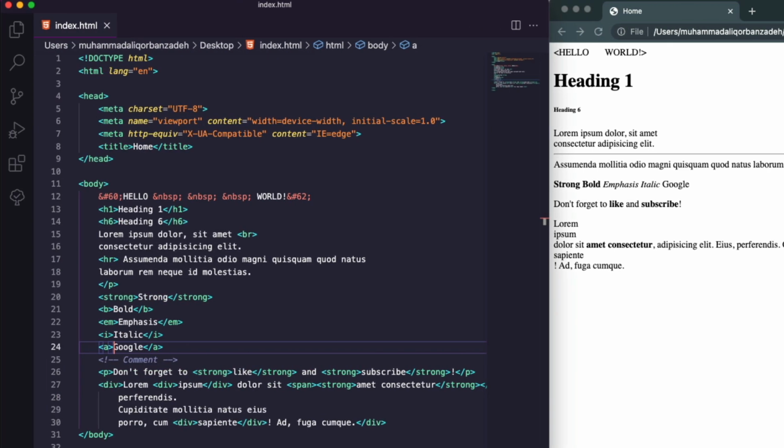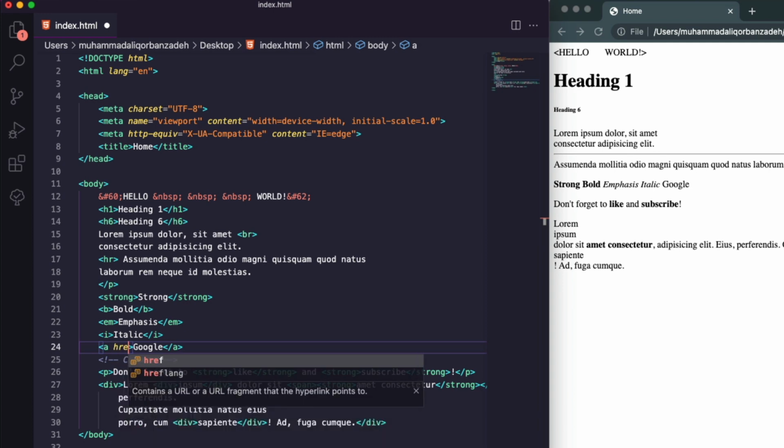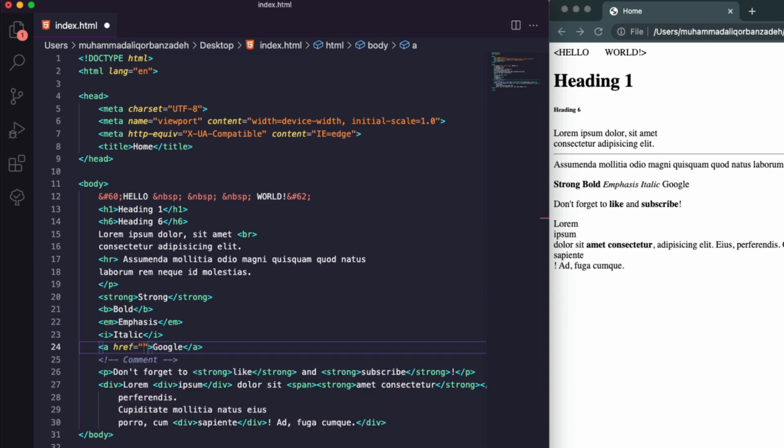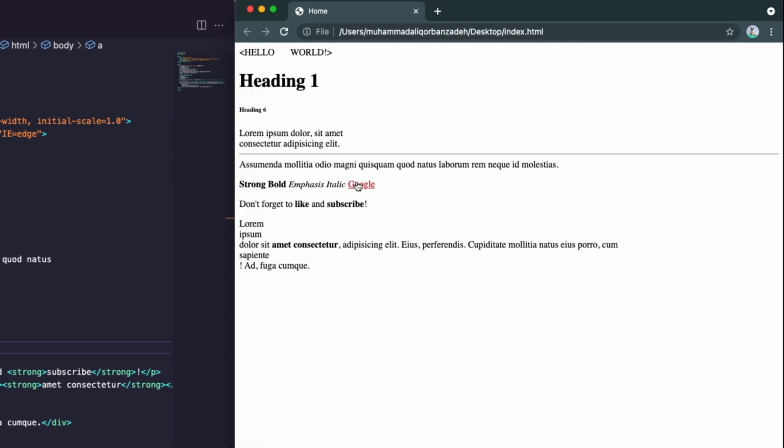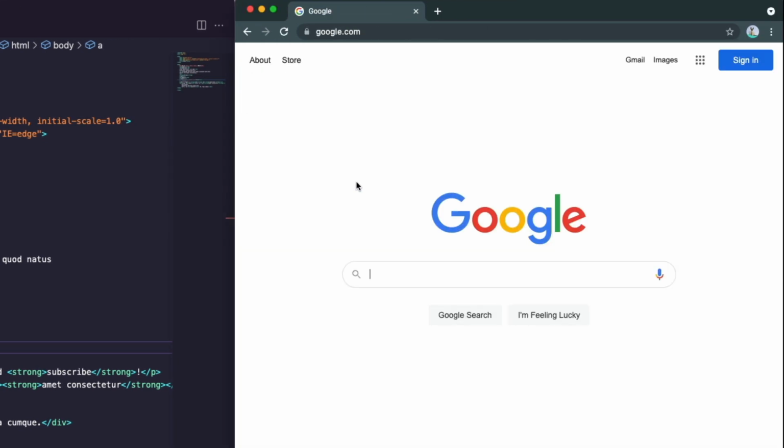So get back to your HTML code. Now, to link to another page or website, we need to add the href or hypertext reference attribute. So href equals https://google.com. Now, if I get back here and refresh the page, I can go to Google. Cool.